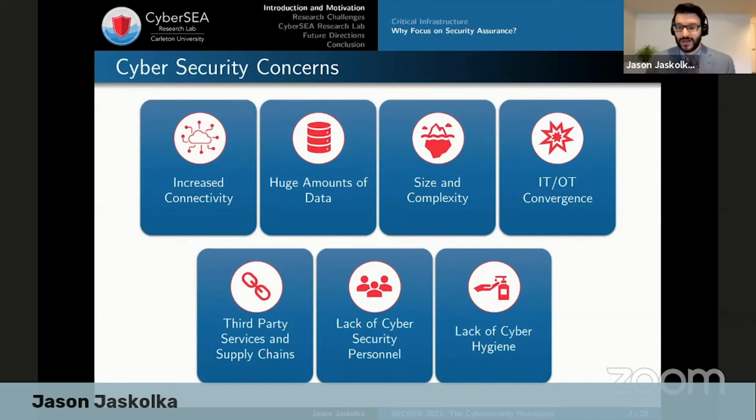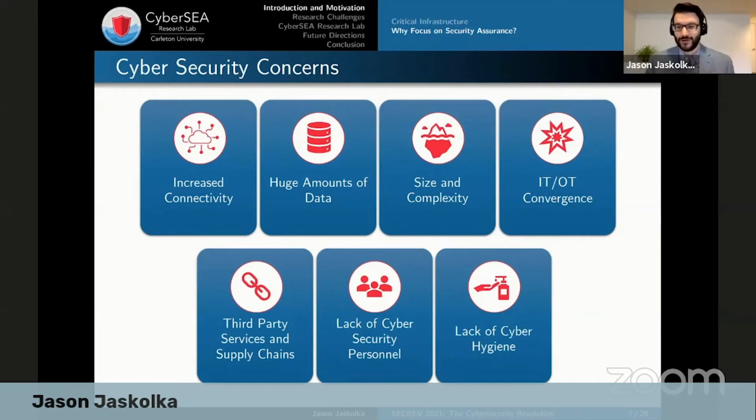And this is a trend that we've seen over the past decade or more. And what it means is that we have just fewer people that are experts in actually securing such systems. And with this lack of personnel, it means that anyone who does have this expertise that's working to solve these problems may just simply be overworked, and we don't have the capacity to really address the challenges in the way that we need to. And there's also the lack of cyber hygiene still.